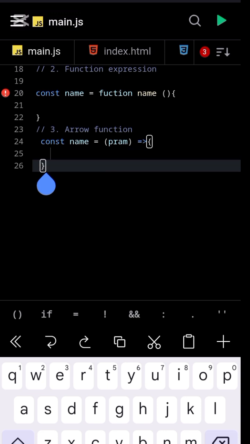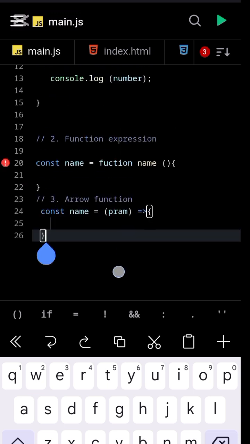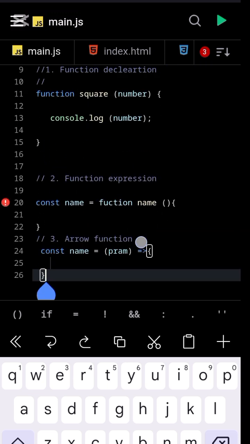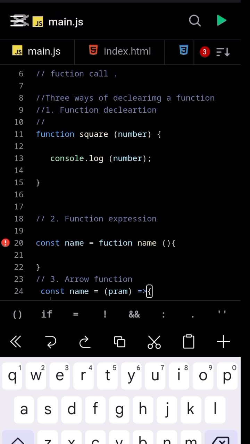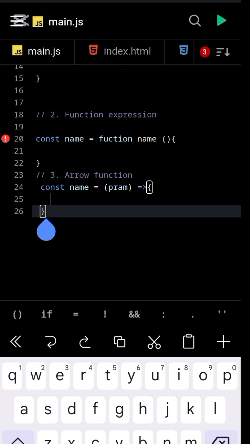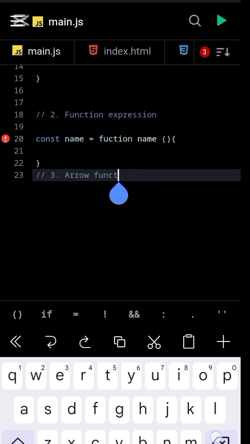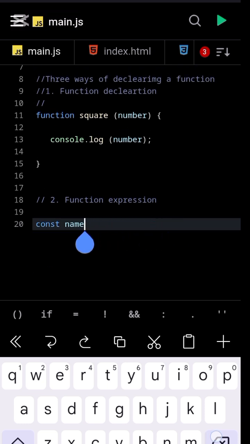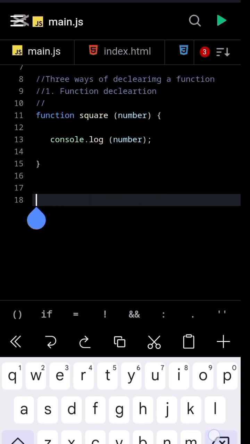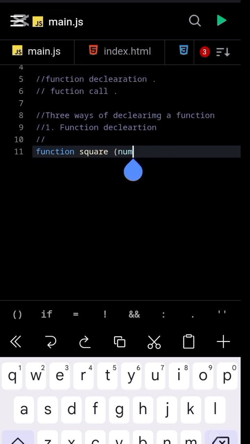So those are the three different ways of declaring a function. Now, let's take all this out. This might be a bit confusing if it's your first time, but if you go over the video and keep working with it, you will see that everything becomes easy to understand. Now let's remove all this and do a practical so that you understand what we have been saying. So we say ways of declaring function.